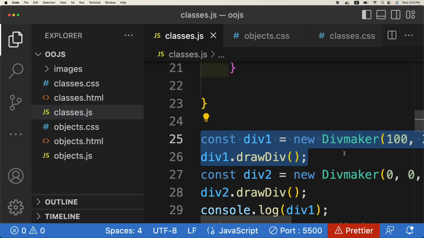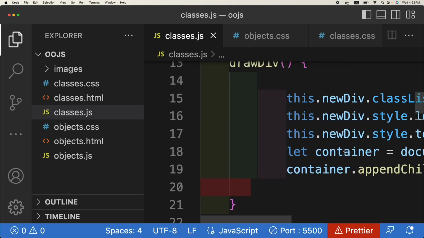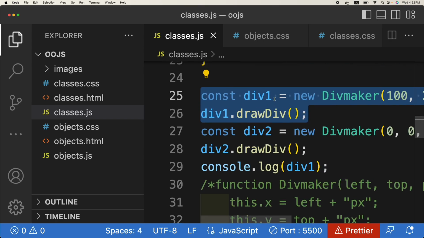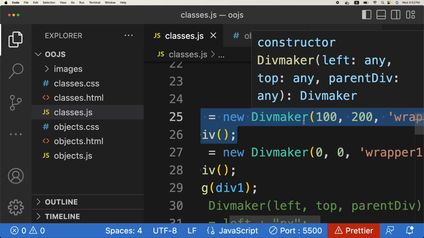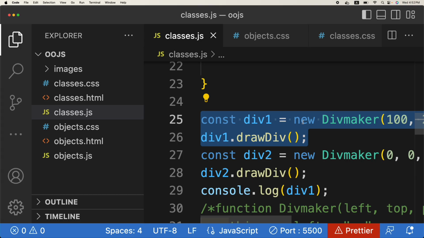They don't need to know all the logic here. You will teach them to create a new div maker object and pass it 3 parameters. That's it, and the position absolute div will be automatically created for you.